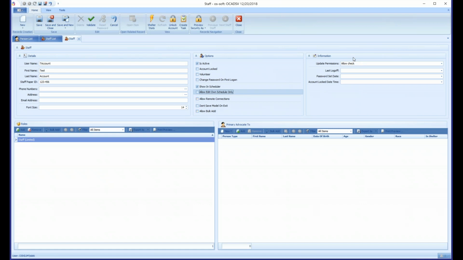And then to the very right-hand side, we have a few pieces under the information section. So within the database, as new versions get released, we can push out new versions that will allow the agency to install. If someone has the update permissions set to none, they won't get any notification that a new version is available. Allow check will just show that a new version is available, so they'll get prompted.